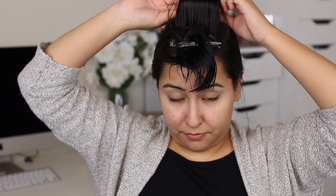Now, the deal with this one is not really to get it to curl, but more to give it some volume. I will put these in and then I will go back and round brush them out, and it just gives it a little bit more fluff on the top to where my hair falls to the side.